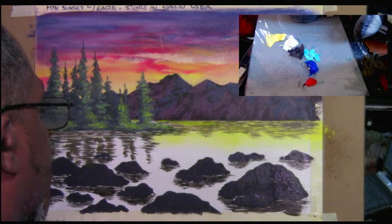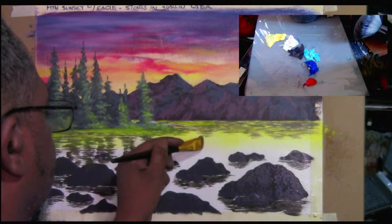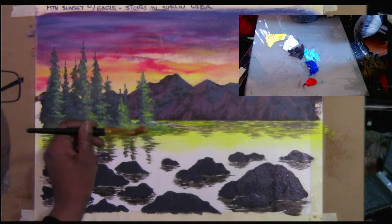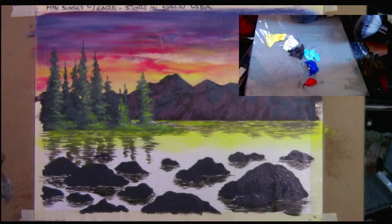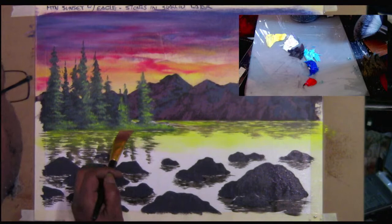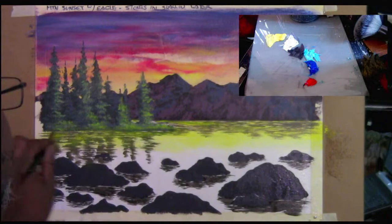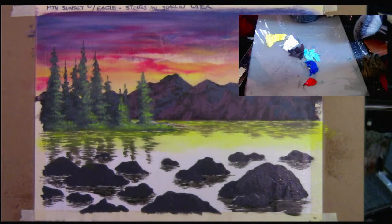All right, I just went into my tree line a little bit, but it's all right. And say if you didn't want it to go in your tree line, you can make it disappear. No biggie, just have it go away. I didn't really want it into the tree line, so we'll just kind of darken that, but bring that back. Get it out of there. And plus, with the water, once you got enough of it in there, it'll blend really nicely.